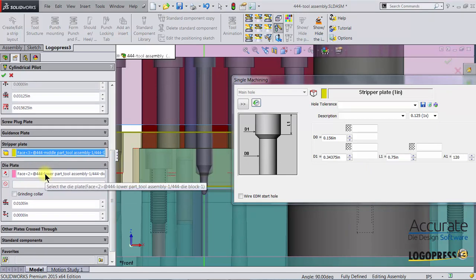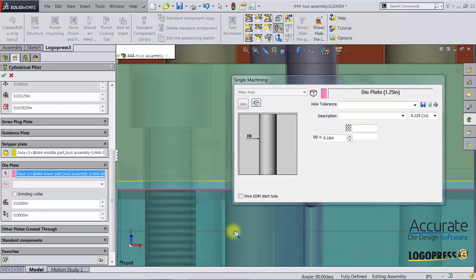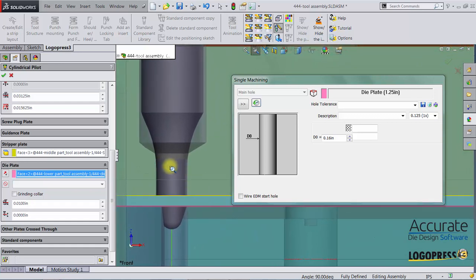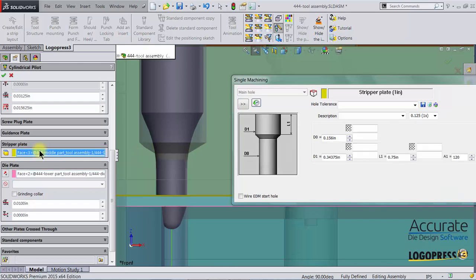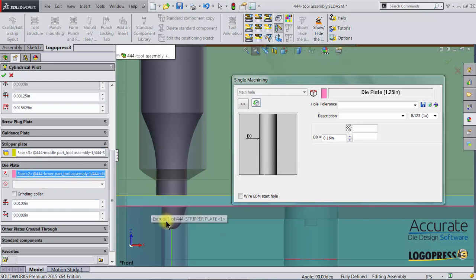The die plate, I am going to add a die button down below here to use as the die for that dimple. If we zoom in here, we can see first off that our counter drill is not deep enough, so I'll go back up to the stripper plate and add an 1/8 inch to that. But also that our pilot is entering in too deep. I cannot enter a penetration value that's a negative number, so we will adjust that later.